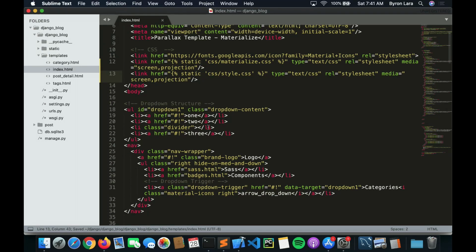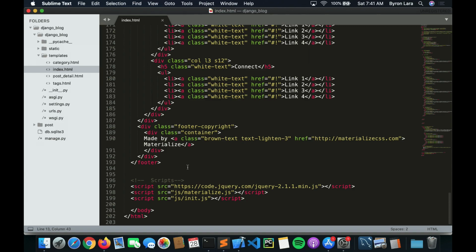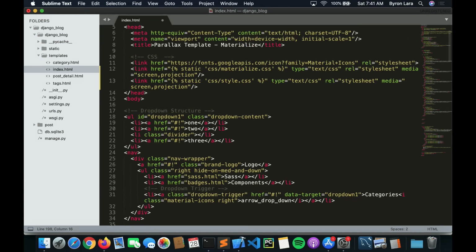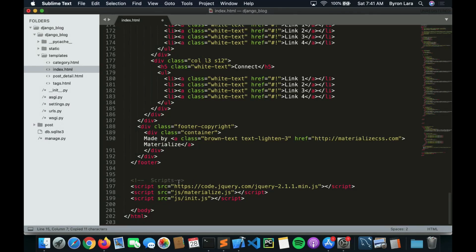Let's do the same on the bottom for the JavaScript files. Just copy all of that. We don't need to type all of that, we just need to copy this. Boom, boom. Let's close it.